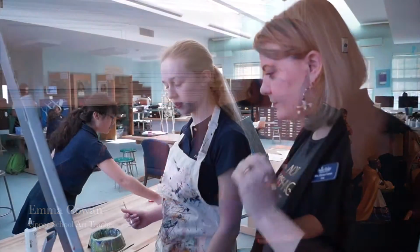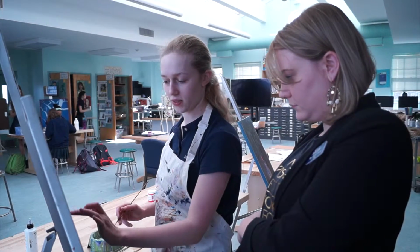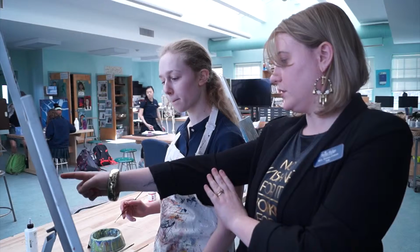One of the most amazing connections that I've seen was when a girl was presenting her single object still life painting, and she was explaining how light interacted with her object, which was a prompt that I gave them. But she was talking about transparency and how some light was reflected and other light went through. And I realized that these were concepts she had picked up in physics.